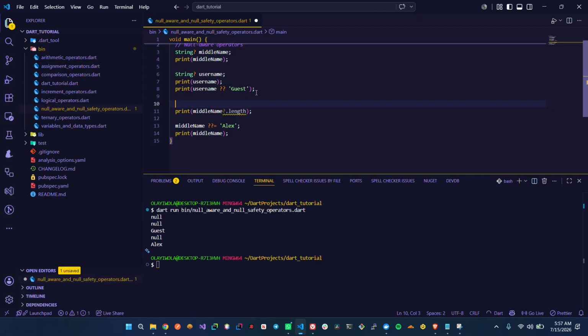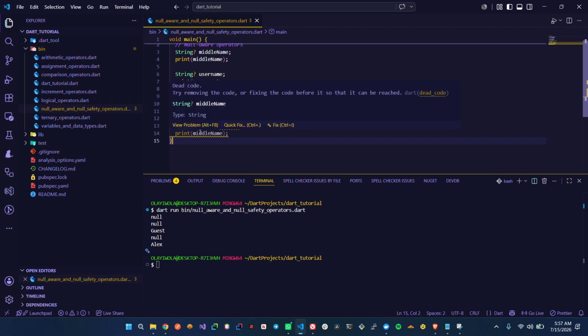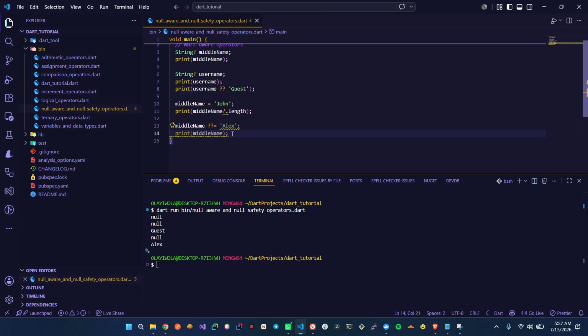Well, let's do this. We have, let's say, middle name, sorry, is John. Yeah, for example now. You can see the IDE is already telling us that this is not actually necessary any longer because it's dead code. But let's do it this way and run.